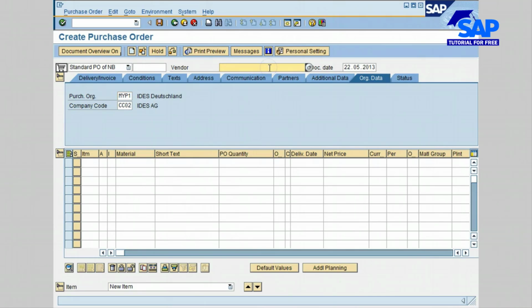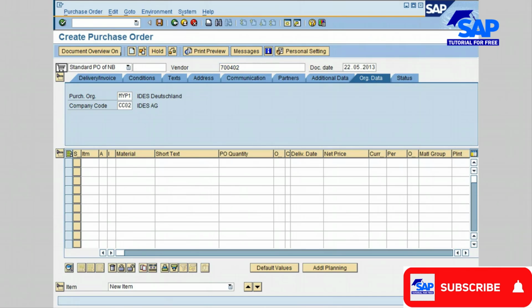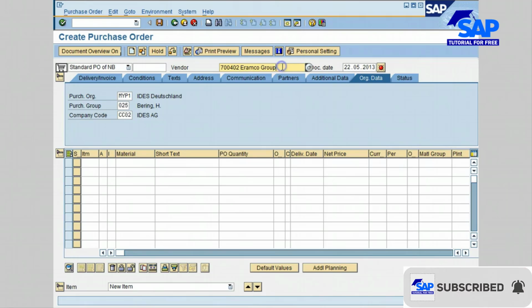Click on the vendor field first and enter 700-402. Press the enter key. This is the vendor that we are going to use to carry out the service for you. The subcontract work could be carried out at the customer's premises or the vendor's premises. If the type of work, for example, is painting for a specific type of material and the job is going to be carried out at the vendor's place, then the customer has to issue a subcontract to the vendor and ship the material that needs painting to the vendor's place.